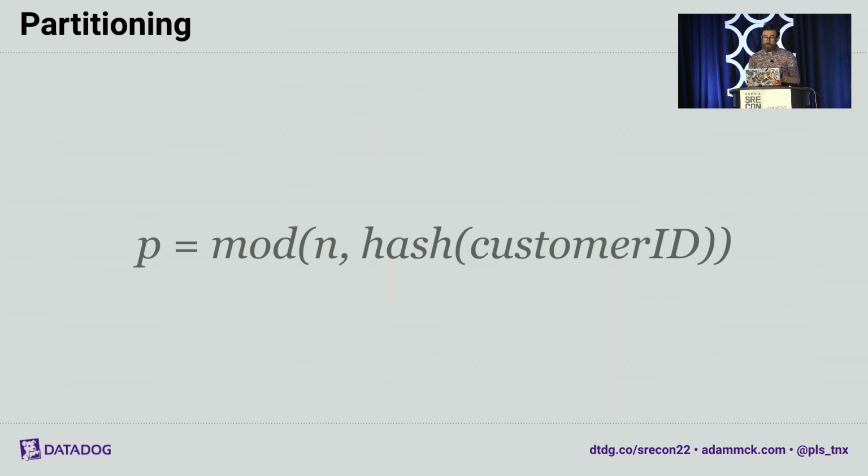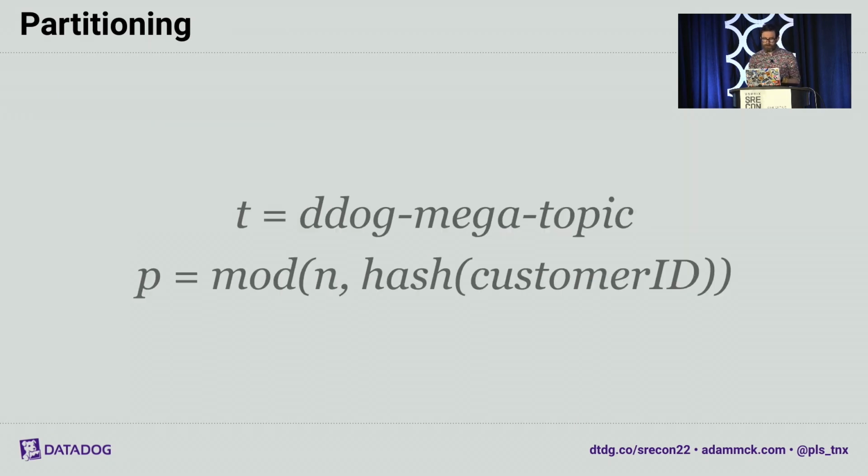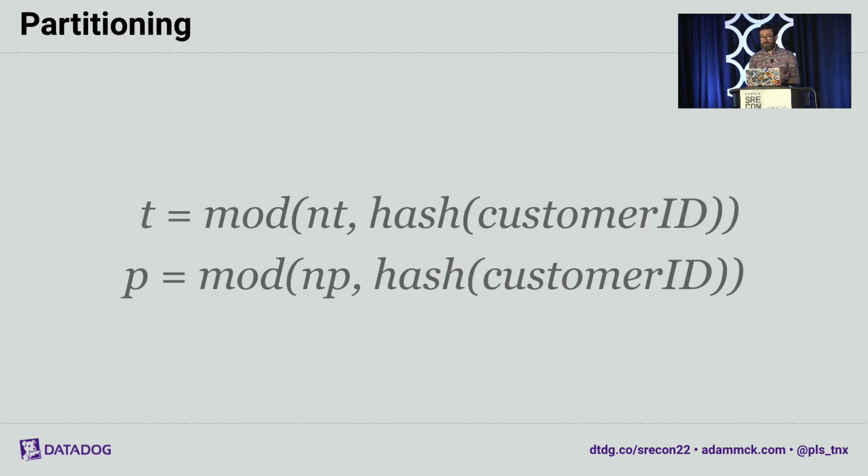And how do we do that? The sharding scheme, again. We already showed it, but there was something that we didn't mention. The partition here, P, is variable, but the topic was always a hidden constant. It's always the same value, of course, but it didn't have to inherently be the case. It was just how we happened to build it. So instead, we can do basically the same thing that we do for partitions. For a given customer, we first hash mod them into a topic, and then immediately afterwards, we hash mod them into a partition inside of that topic. So the result, even though the clusters are configured the same way, is smaller Kafka clusters without a lot of extra complexity at all.